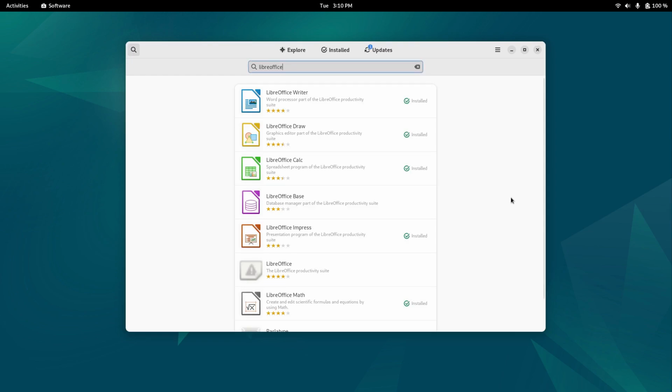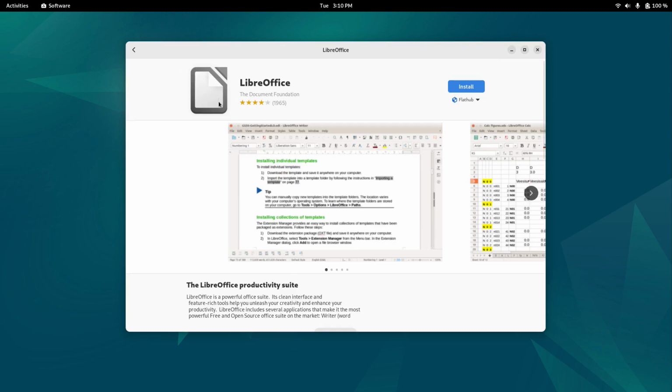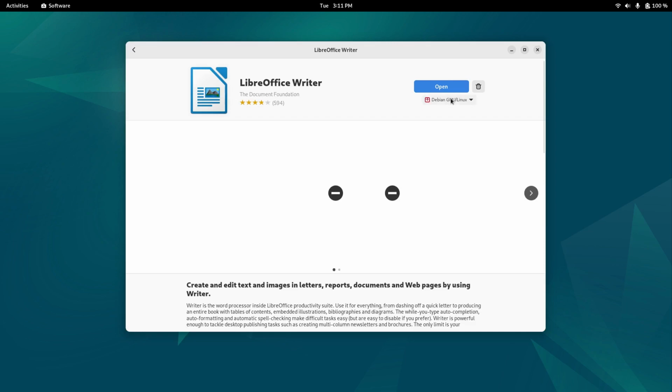Alrighty, after just a few seconds, I now have some versions of LibreOffice here. But notice we have a different LibreOffice right here. For some reason on the Debian GNOME Software, you might see the image trying to appear and it doesn't. It's normal. I don't know why that keeps happening. But now the logo is fixed, and you can see we have a newer looking logo. So we can see that it is now the Flathub version instead of the Debian version.